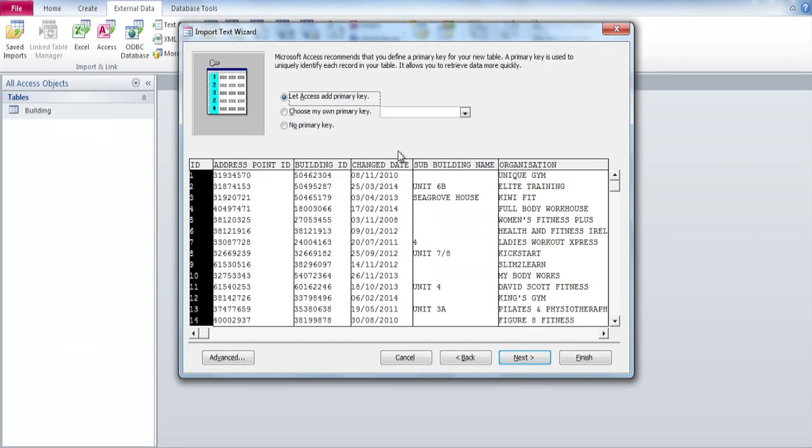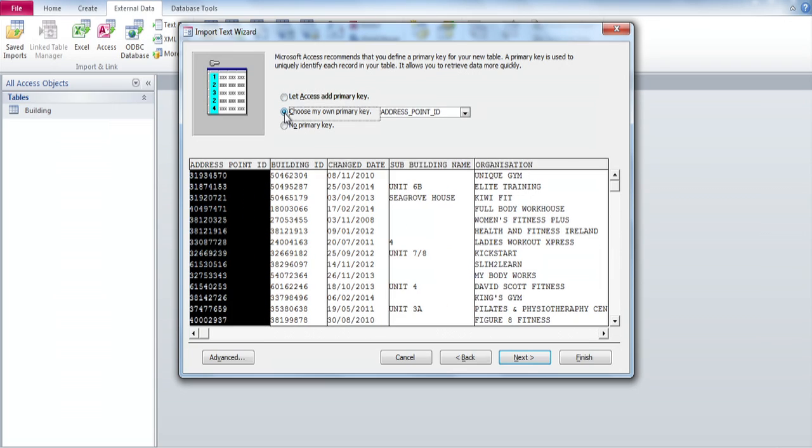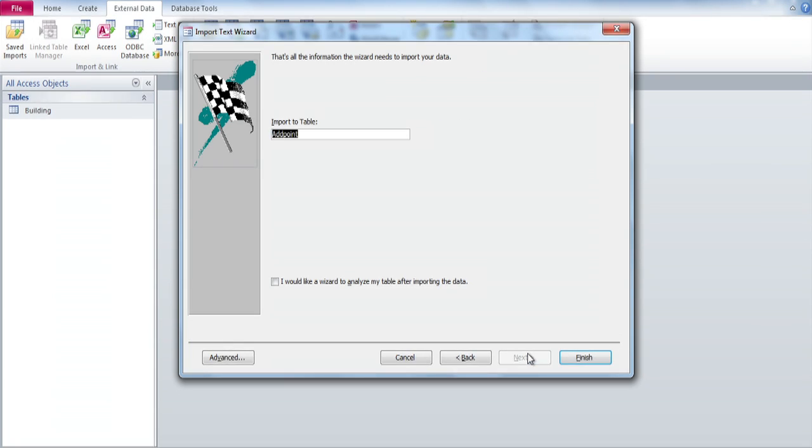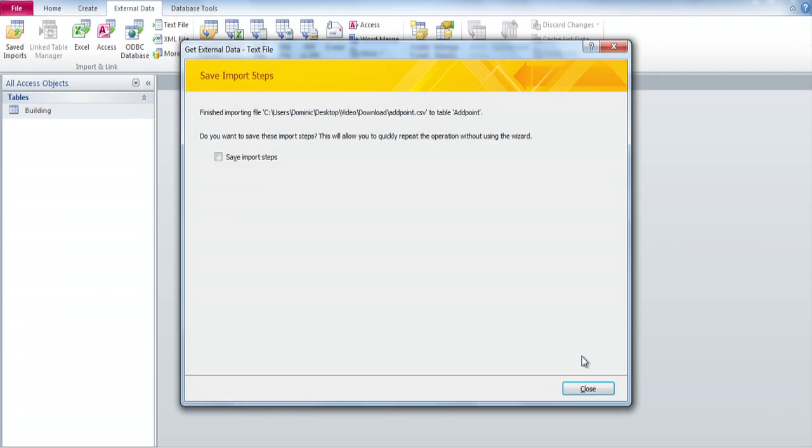Again, it's going to ask us, do you want to let Access do the primary key? Again, I know the primary key, and again, I would recommend that you look up the GeoDirectory technical manual to make sure that you have identified the primary keys correctly, because this would affect further on if you were doing queries. I'm going to select my own primary key. In this case, it's the address points ID. Yes, I'm happy with that. And I go next, and the table name, we're not going to change that, and we finish. So now I've imported two files into Access. Access has turned those files into tables, and you would repeat that exercise for the remaining of the 31.